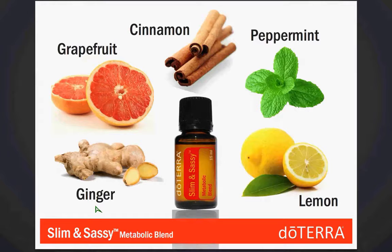Okay, so what part of cinnamon does Doterra use to harvest cinnamon oil? What part of the plant do you think? I think it's given in the picture, right? Right there. What part of the plant is that? Anybody want to try a guess in the chat section here? The bark. Excellent. Yep, that's so. When you see cinnamon oil, it actually says cinnamon bark in it. Very good.